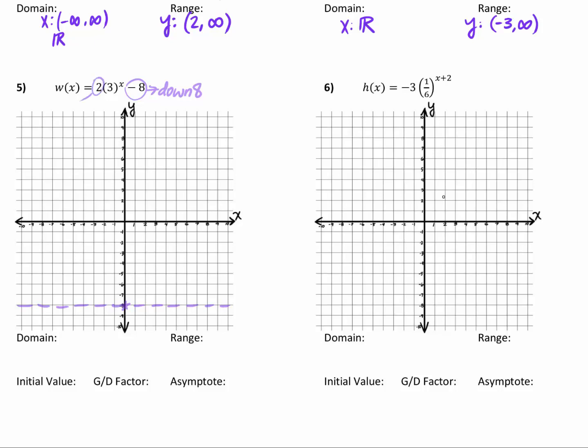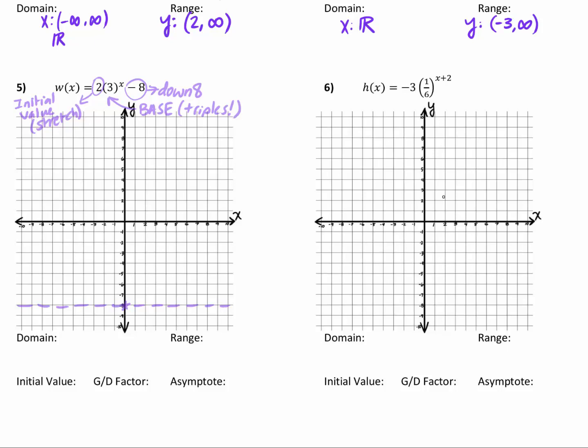What's different and unique about this particular function is that we have a 2 in front. That is going to be my initial value. What happens to that initial value is that it's been stretched. So that's tying it back in with old transformations. The 3 is not a stretch, it's really my base, it's my pattern. And so what I'm going to do is I'm going to have to triple everything.